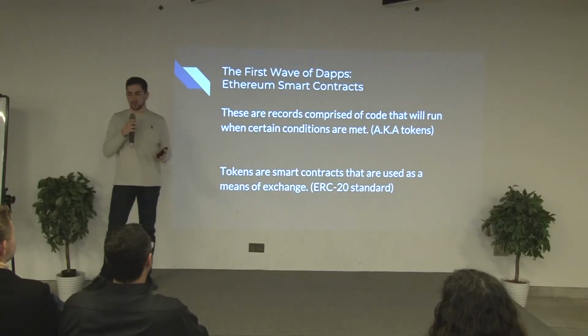So the first wave of dApps is already upon us, and they're called Ethereum smart contracts or tokens. Just a general show of hands, has anybody heard of what tokens are? Few people in the room. So tokens, what they are is they're this smart contract that is layered on top of the Ethereum blockchain, that is not connected directly to the currency, but you can use the currency with it, and it allows people to attach value to these tokens and exchange them with other participants on the network.